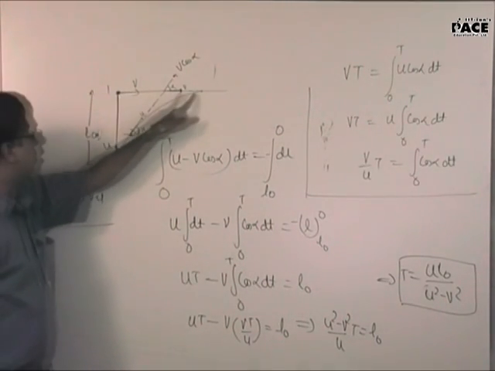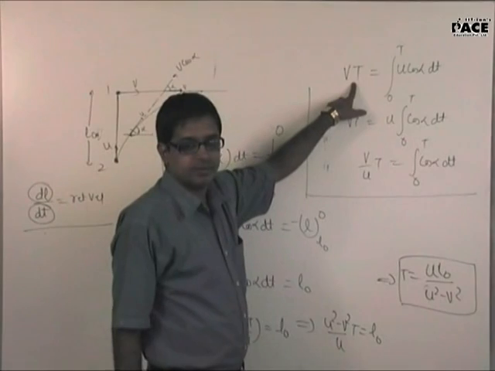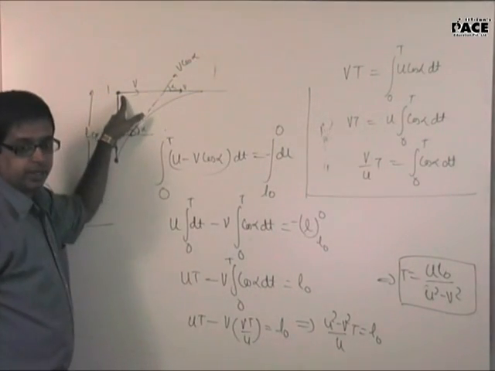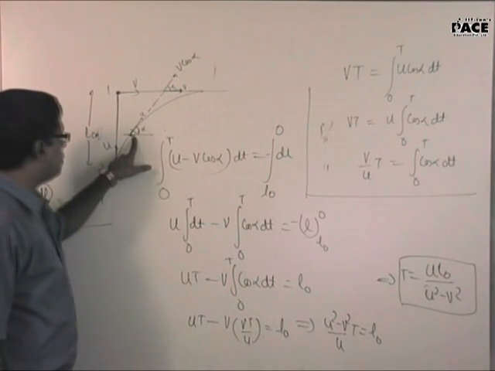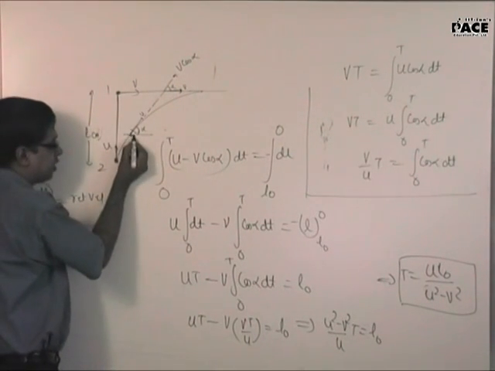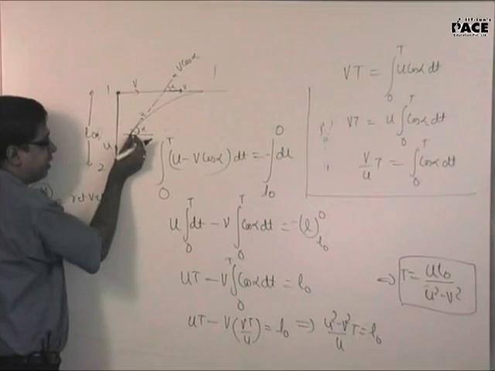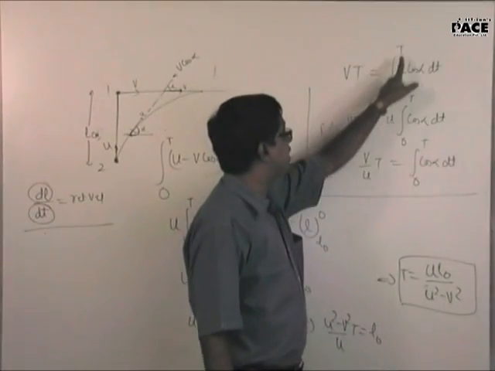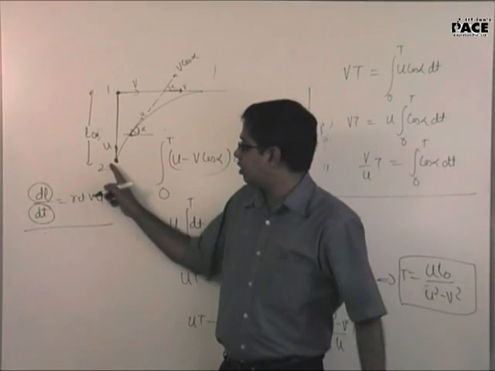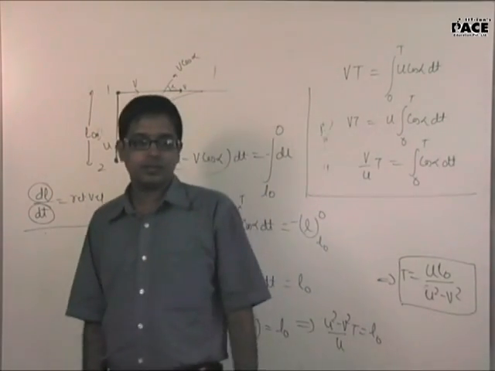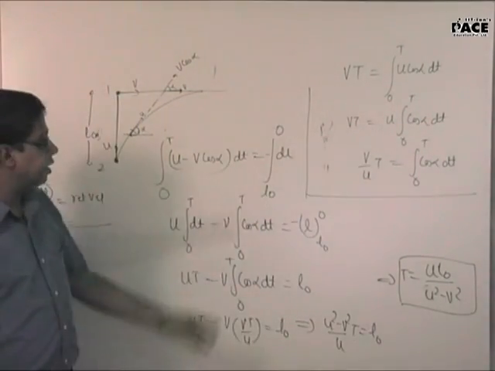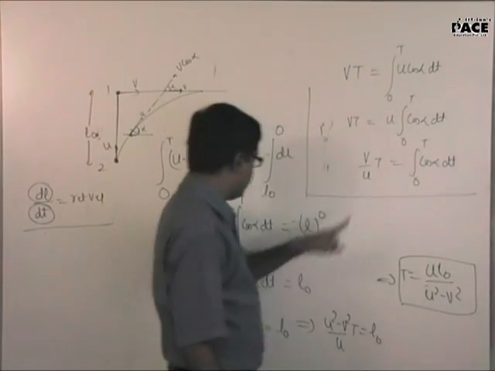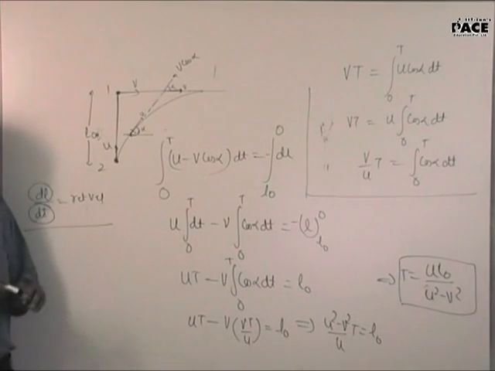Now the horizontal displacement of this is v into t. The horizontal displacement of this, in that short time interval, I put it as u cos alpha into dt. In that short time interval, that I integrate from 0 to t, I will get the total horizontal displacement of this. Equate both. You will find one condition, integral cos alpha dt. Substitute that here, you get the answer.